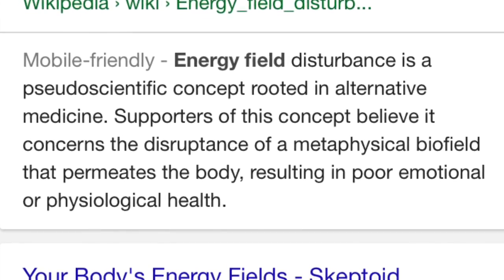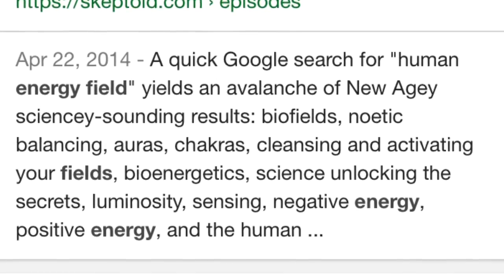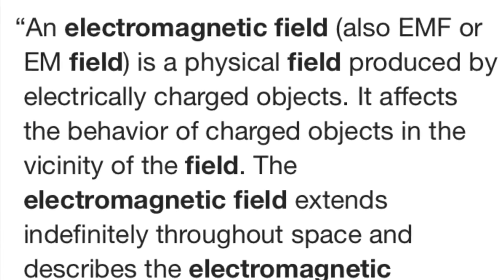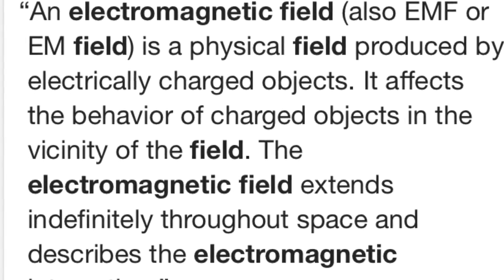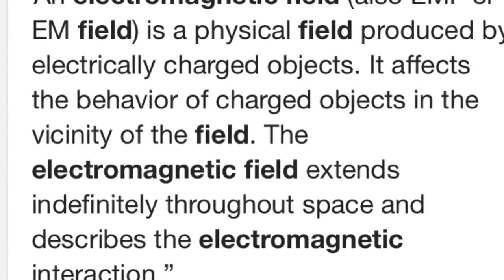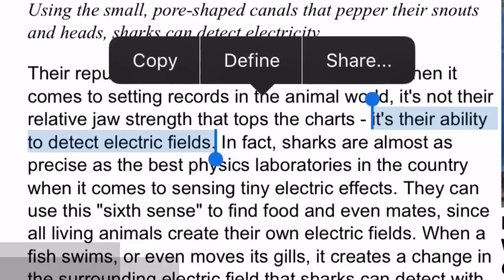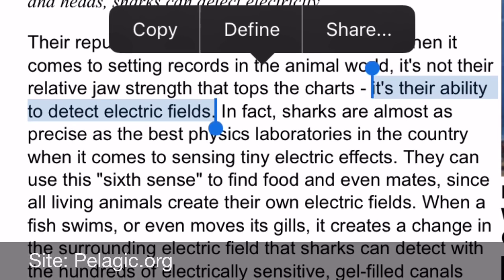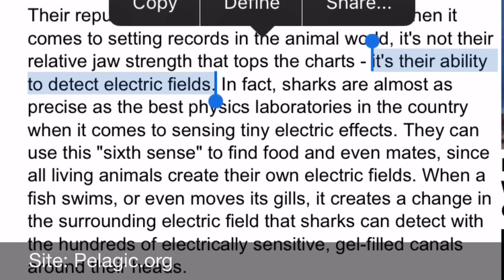One of the key things Obi says is it's an energy field. So I looked up energy field and I just found a bunch of whacked out crazy stuff about Chakra. After stumbling around the internet researching for a little while, I came across something called an electromagnetic field — an electrical field produced by electrically charged objects that affects other electrically charged objects. By 'affects,' it means it can move them, make them levitate. And just in case you don't believe me, sharks actually find their prey by detecting living things by detecting their electrical field. Yeah, it's pretty crazy.